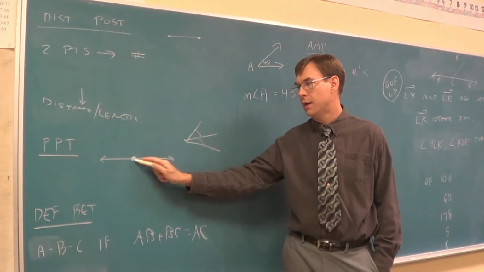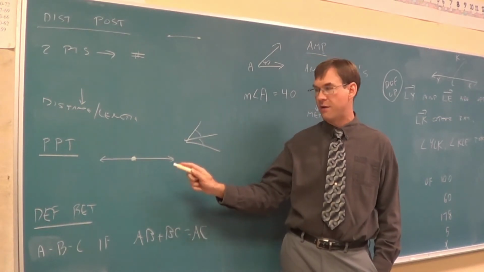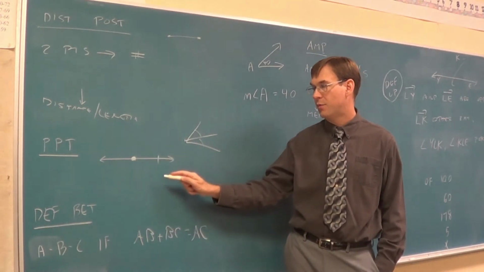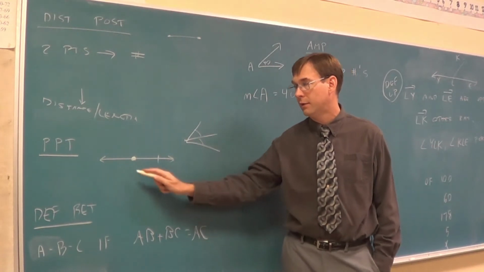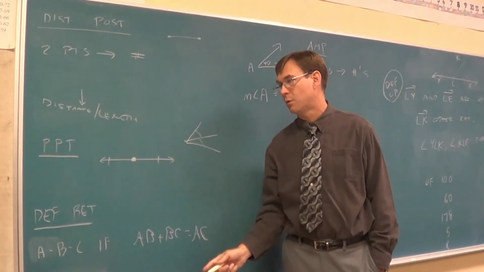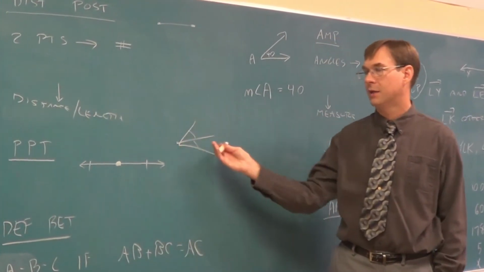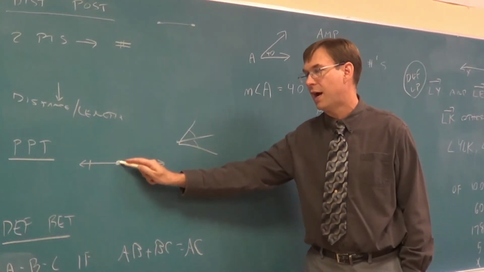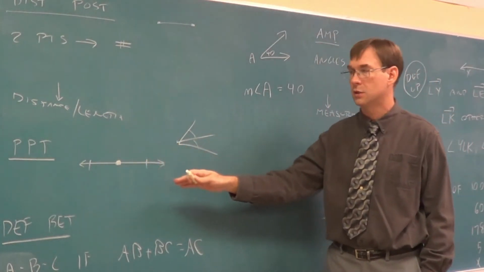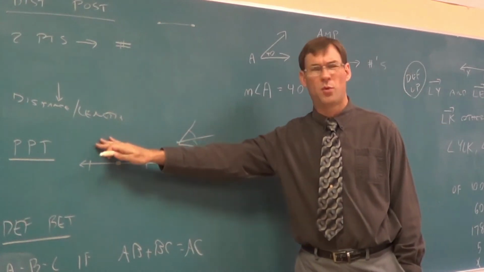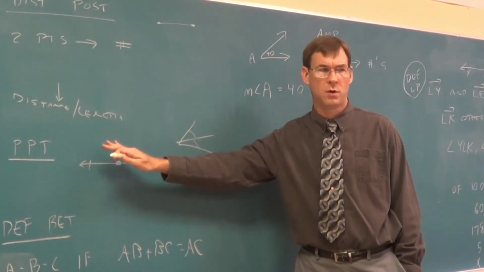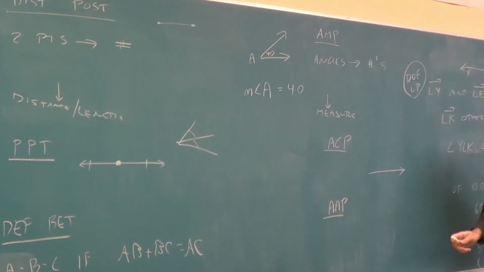Like, here's a point, I want to be 6 squares away from that. I could find a thing 6 squares away if I went right. I could find another one 6 squares away if I went left. But once I commit to going in a direction, I'm only going to find one more point that's a certain distance away. You always filled in the blank with point plotting theorem. We never said that out. We never will. Angle construction postulate is similar.